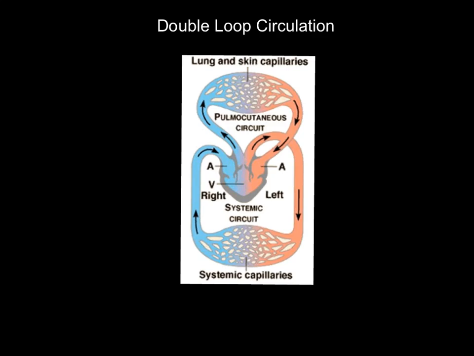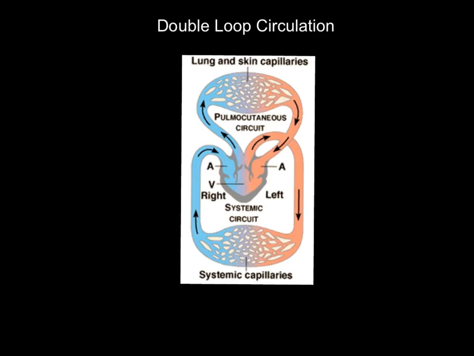Welcome to this video on double loop circulation. So what we're talking about here is, again, the blood vessels, but obviously bringing the heart into it a little bit as well. The diagram below, not the best one in the world, but it'll do for our purposes for this short video, is looking at how the heart, because of its four chambers, is receiving blood from two different locations and pumping blood to two different locations.